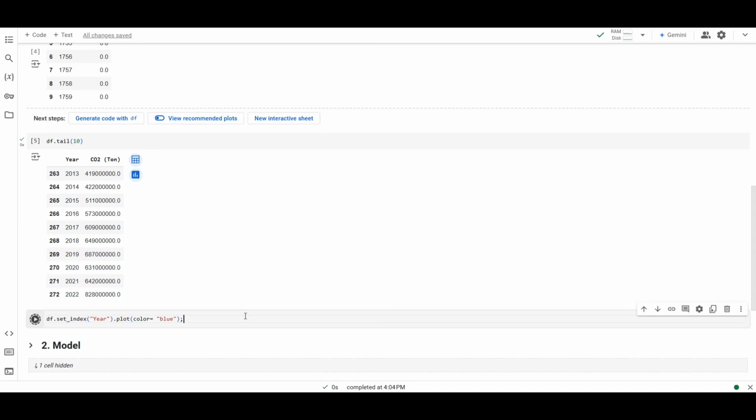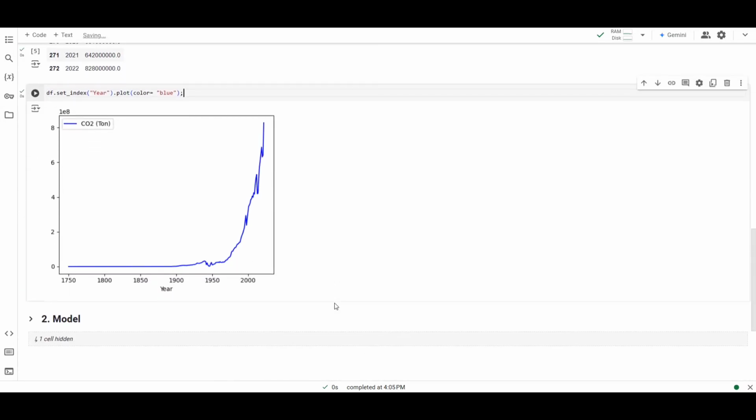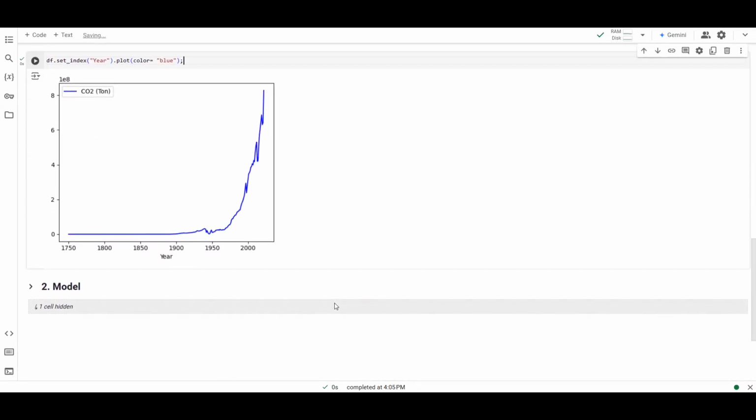So here we have the plot of Indonesia historical carbon emission from approximately 1750 to 2022. If we observe this graph thoroughly, we would guess that it resembles an exponential function.